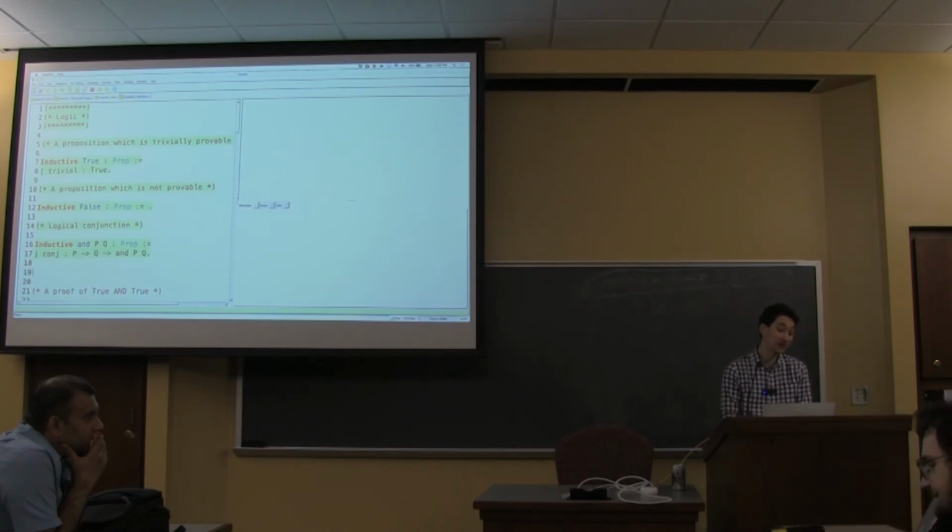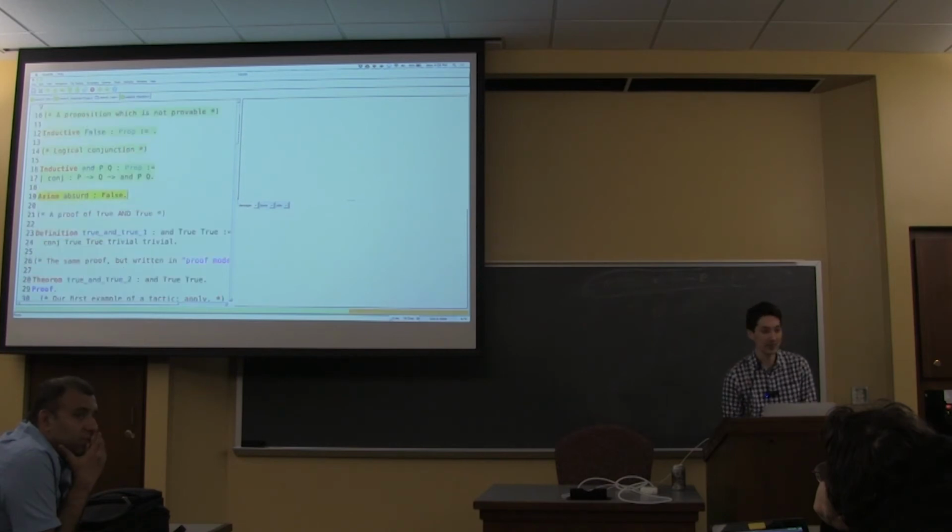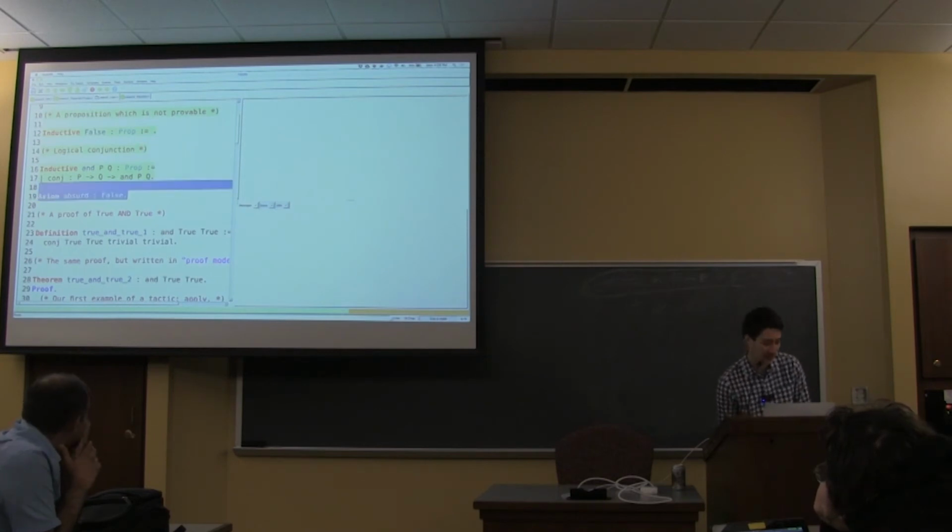But Coq also, just to mention this, has a keyword called Axiom, which allows you to basically say, I have an absurd proof of False. And Coq will warn you, it colors it in yellow, but it allows you to basically assume, oh, I do have a proof of False.